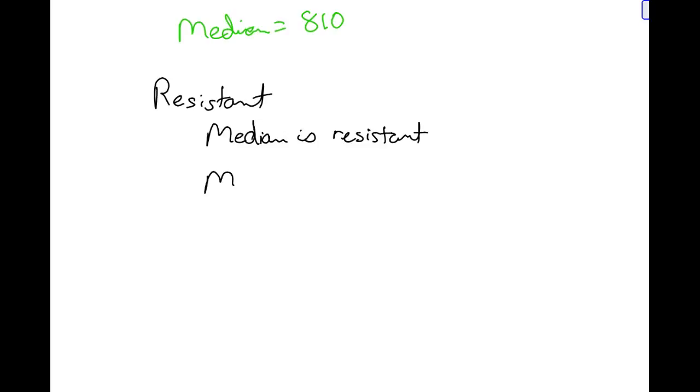Now, mean, on the other hand, is not resistant. This can be seen, think about your grades and an instructor that takes the average or the mean. If you get a low grade, that's going to pull your mean or your average down. Now, if you get a high grade, then that's going to pull your mean or your average up. And therefore, those extremely low, extremely high values affect the mean, whereas they do not affect the median.